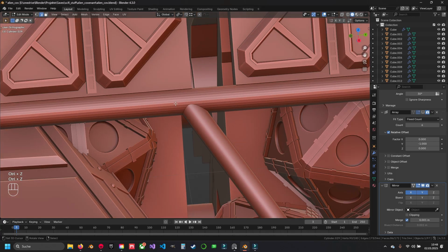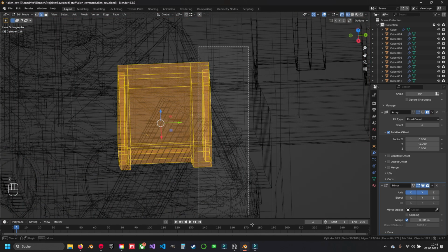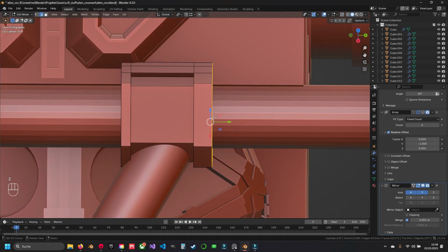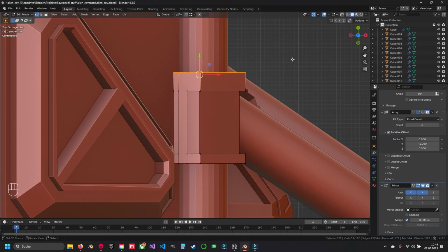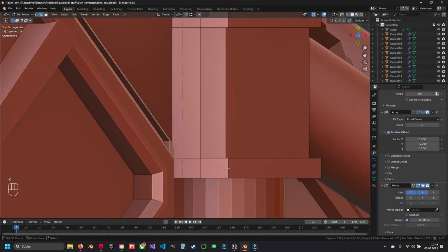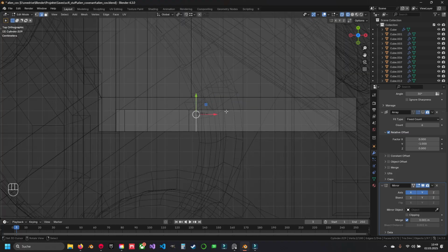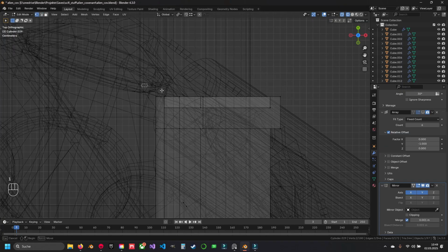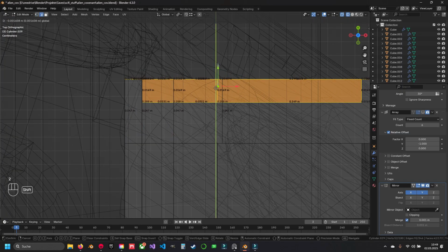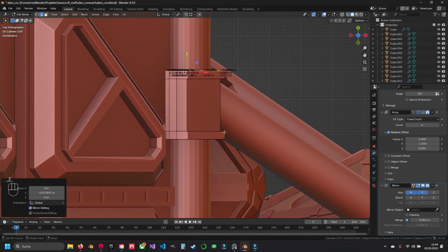Oh, I see, we have here another problem. It's a little bit too big. So I just want it to be the same size as the other one. If you want to, you can be very precise with the measurement. You have to go here to this button. You can activate the edge length, and if you just see on this edge here, I don't know if you can see it, it's 0.0251, I think. You can select here these edges and scale it until you have here 0.0251. And you have the right spacing.